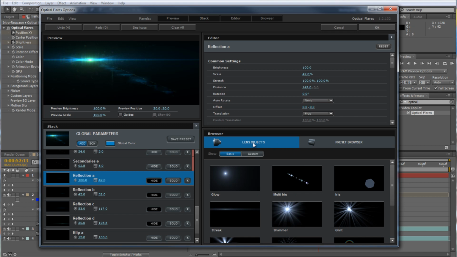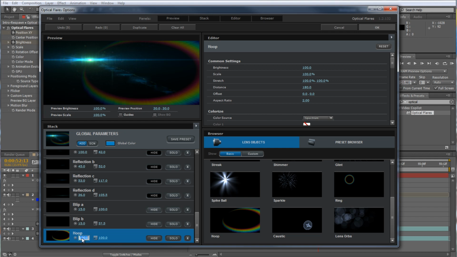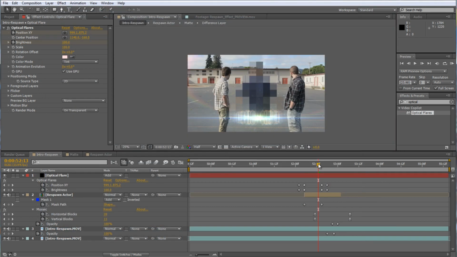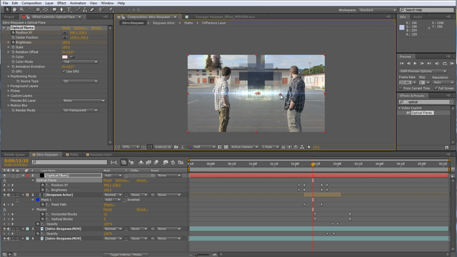And if we go to our lens objects, I will go down to the hoop and add that. For this, I'll set the opacity to 65% and maybe the scale down to 65% as well. And this will basically make it so that as the flare animates downwards, this flare gets larger. And that's only if you set your center position to be off to the side up here. You can change it to wherever you want, and it'll change the flare accordingly. Remember, if you have it perfectly centered, it kind of ruins the rest of your flare, if you chose this one. And you don't want it so far out that you don't see the circles. So just a little bit off center and up top like this.